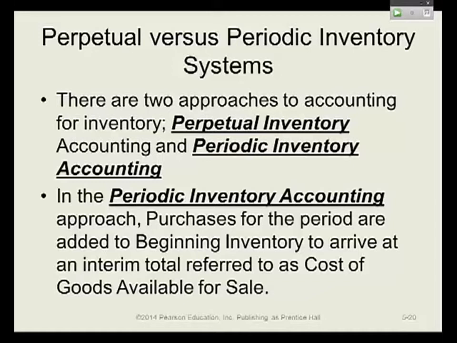There it is. Okay. So when you're thinking about the inventory, you have to think about the quantities. These are the units. And then the unit cost. When we look at the units, there are two ways that we can account for those units. So we're focusing right now on the quantities or the units that are in inventory. The two systems that we can use are something known as a periodic system or a perpetual system.